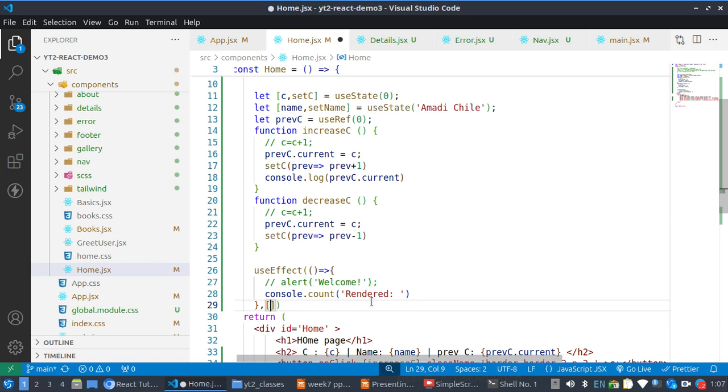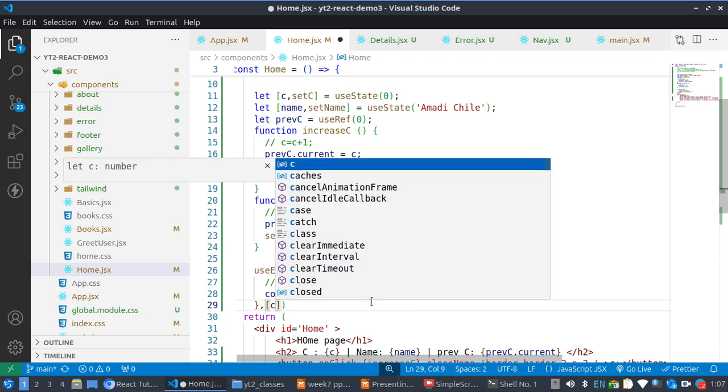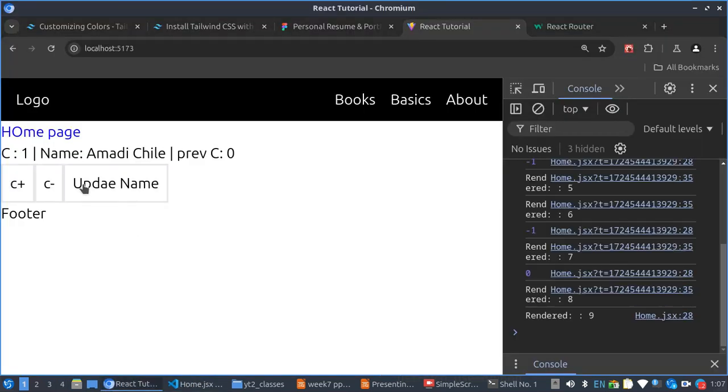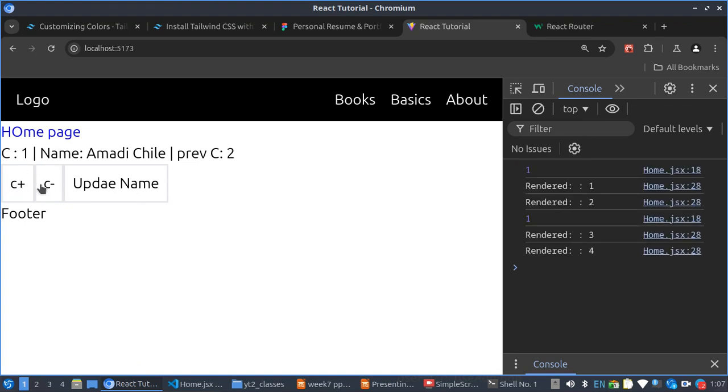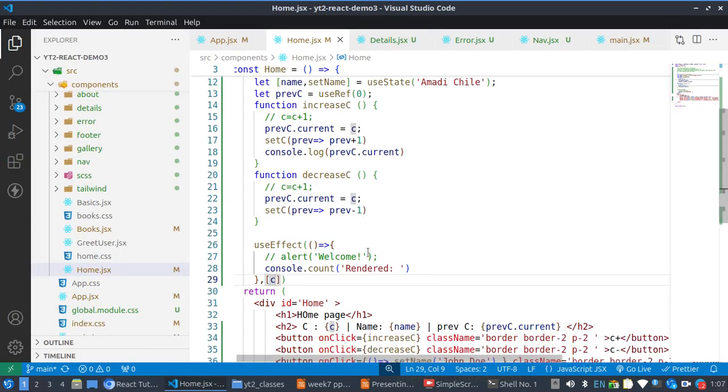So if I make this to be count, which is my C, that means each time I change it, it runs. Let me do that. So you see, it renders. Now one thing you should not do is to put a set state inside a useEffect, because once this one changes here, it will cause a render which will trigger another render.